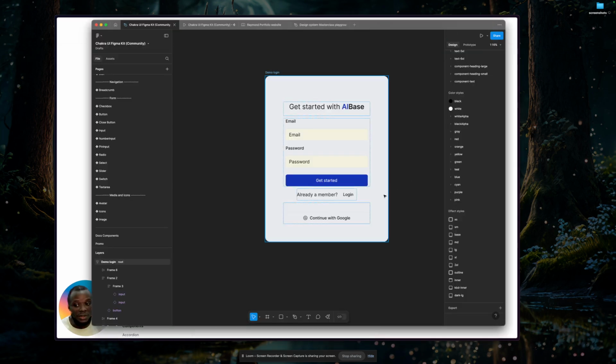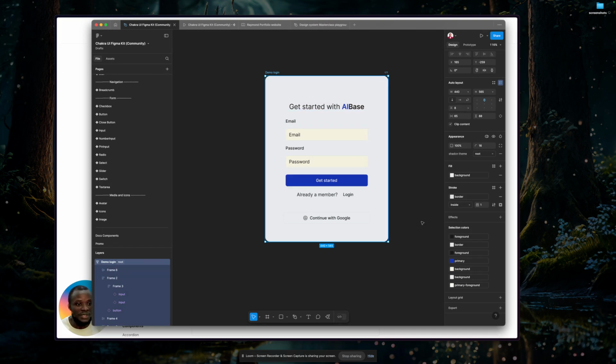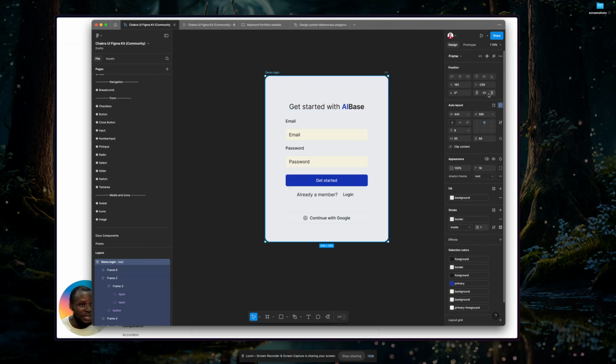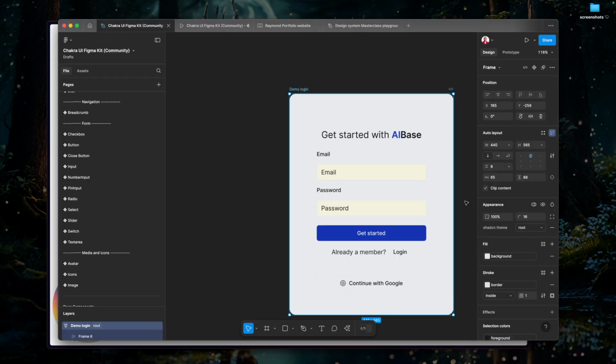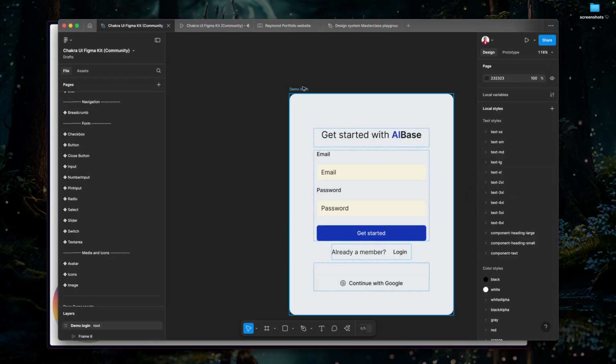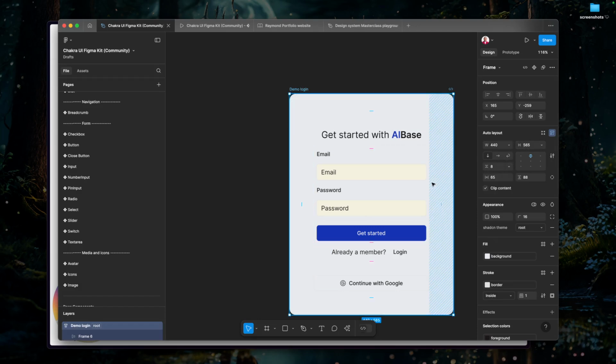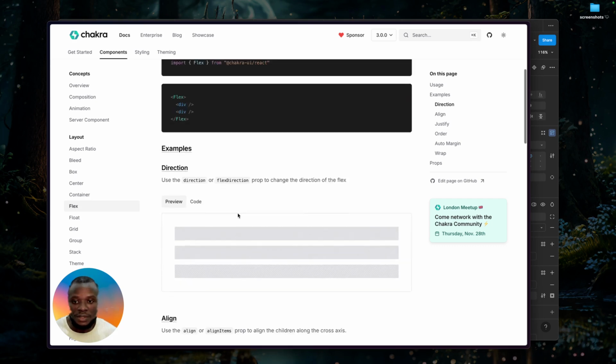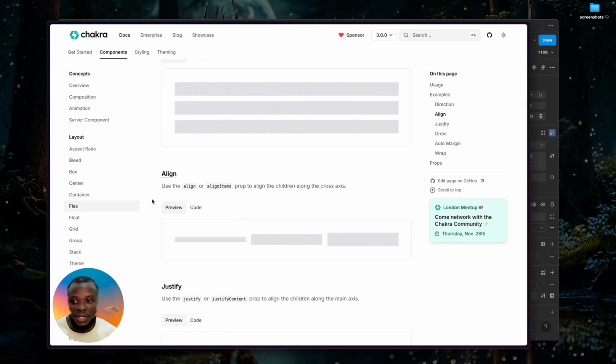And it also means when you look at a component, let's say we select this login component, and if that component is an auto layout, it's automatically a flex component, and we can have the vertical and the horizontal layouts for that particular component. We now know that we can easily use auto layout flexes on Chakra, and also let's see what other things we can do here.